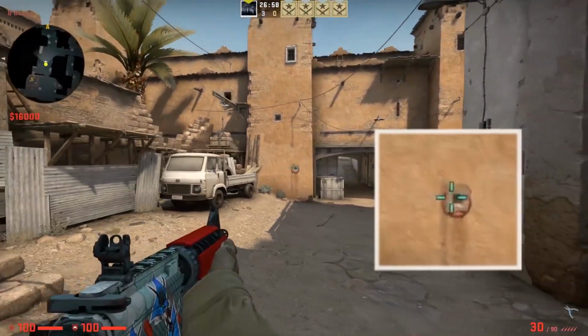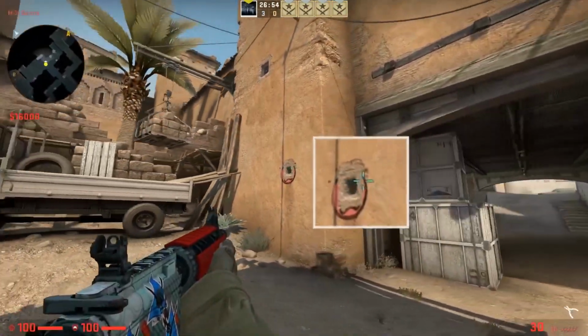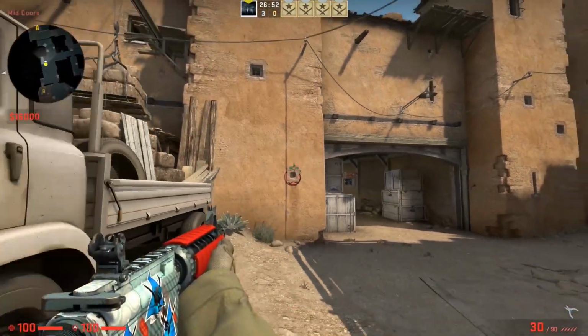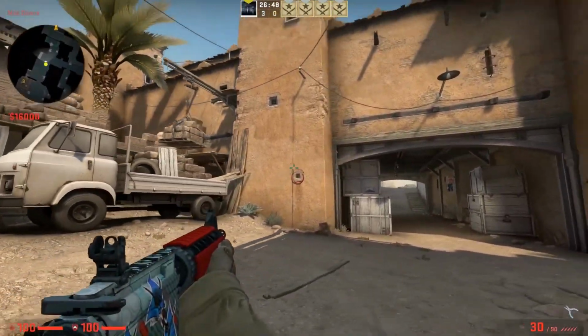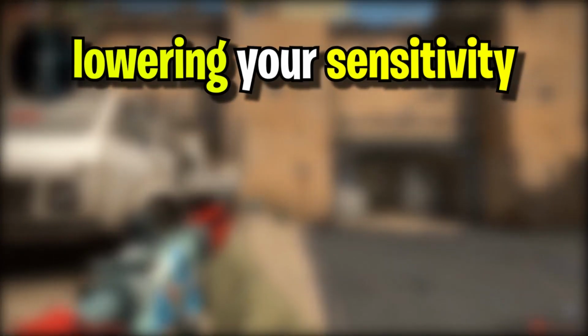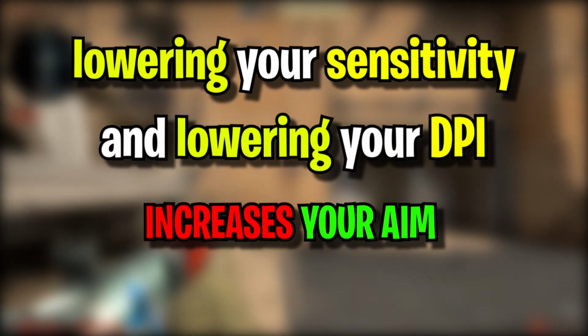Walk in and out, move around, and if you can hold your crosshair here without it budging from the spot, then that's your sensitivity. Most of the time, newer players play with really high DPI and they usually never get better, and this is the reason why. So just lower your sensitivity, lower your DPI, that will probably increase your aim by hundreds.